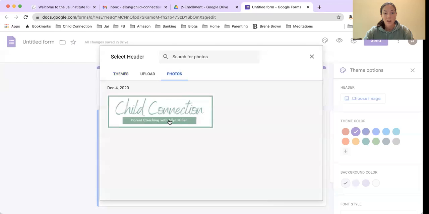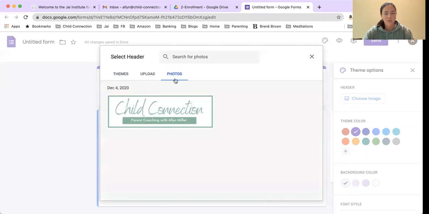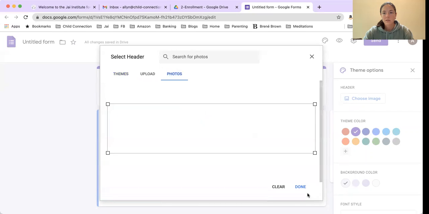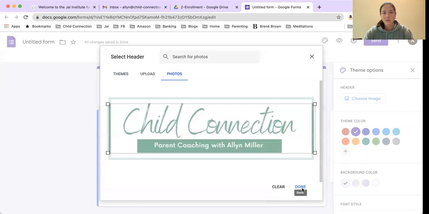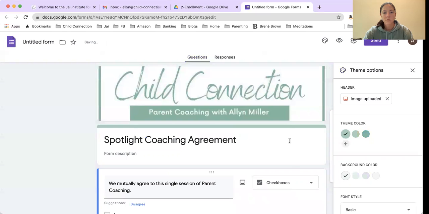which, hey, I've used it before. So when you're in this section, you can upload something from your computer if you've got a logo or a design or a picture that you want to use. Done. There we go. And Google is so smart in anticipating everything.